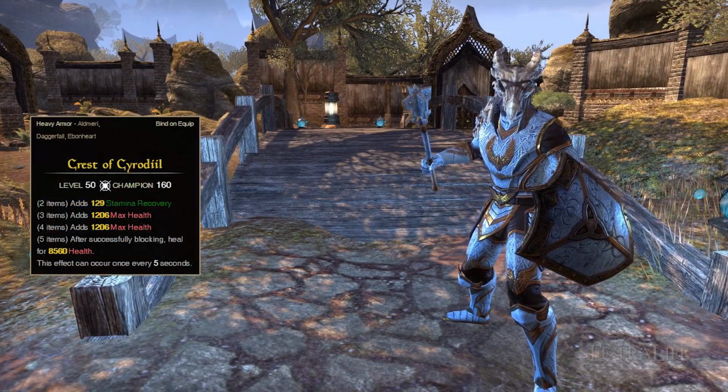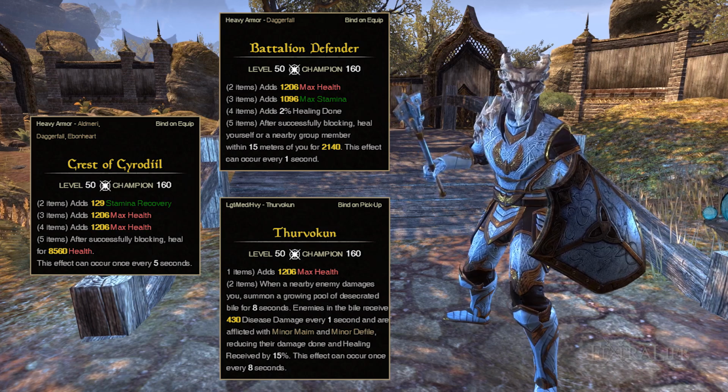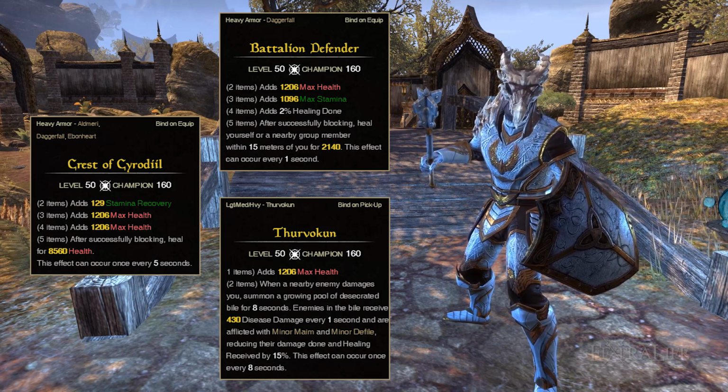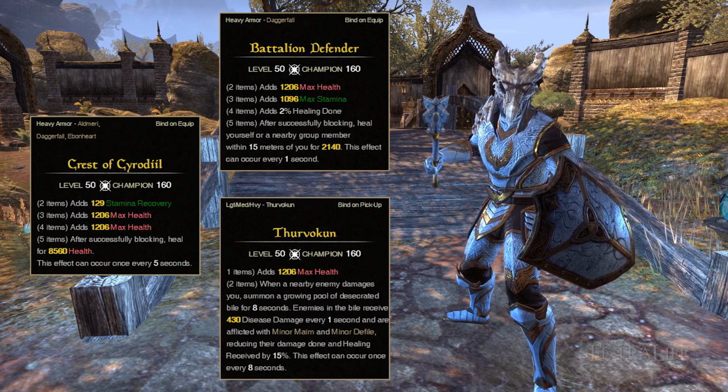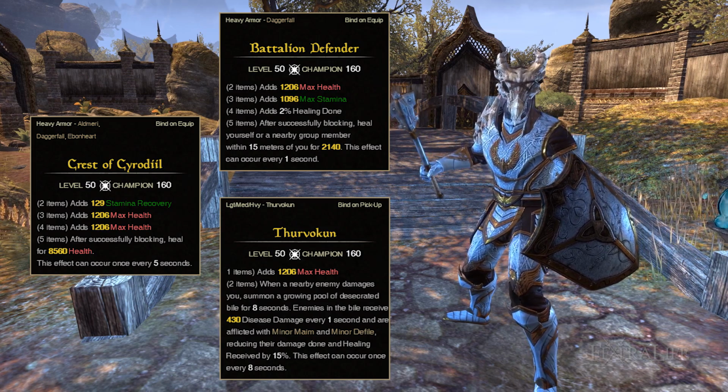The setup that I use is Crest of Cyrodiil, Battalion Defender, and Thorvokun, all heavy armor. All armor pieces have maximum health enchantments, and both rings and necklaces have shield play enchantments. My shield has a maximum stamina enchantment, which allows me to be just higher on stamina, and then when I swap weapons for it to be just lower.